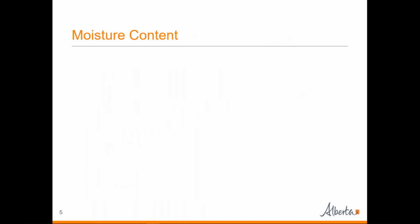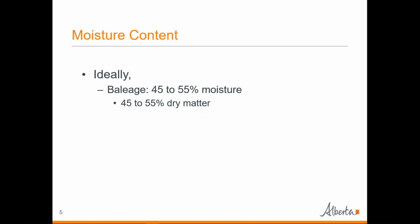So let's go with moisture content. Let's look at that with these different feeds. Ideally, baleage is between 45 to 55% moisture, or 45 to 55% dry matter. The reasons for that are, for one thing, frozen bales, and some of the other factors that I'll explain a little bit later. For dry hay, you're aiming for about 10 to 15% moisture, which is about 85 to 90% dry matter.